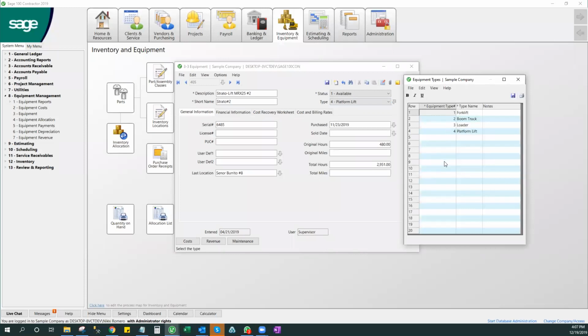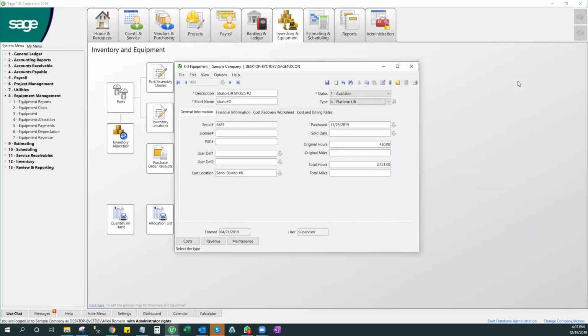And so when you were talking about, I think you said soil mech, sorry, right? Different types of drills. Yeah, you might decide you want to organize your types by the various pieces of equipment that you have. Okay. And then obviously when it comes to lists or sorting later, it's nice to have those types in place. Right. The rest of the fields here, again, pretty self-explanatory. Any kind of serial number, license number, date of purchase, if it came with hours already on it, if it was a used piece of equipment.